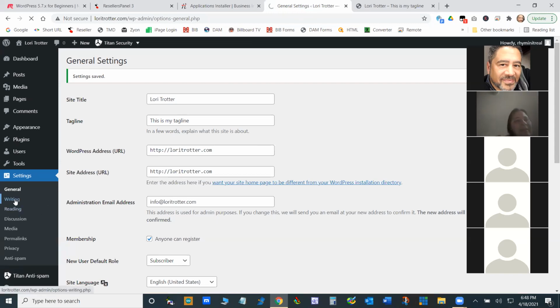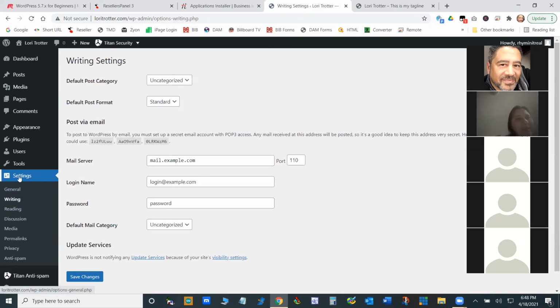Now let's look at writing. Now we're still under settings, okay? Writing is how you by default add blog posts. In the system, this is called posts, which is a blog post, okay? The difference between a post and a page is that a page is something statically on the screen, like about us, contact us, whatever. They stay there, they never move. Whereas a post is like a blog post, and it's always changing. You're adding more, and it works in a first in, last out kind of thing. So as you add them, they'll just keep moving themselves down in the list.